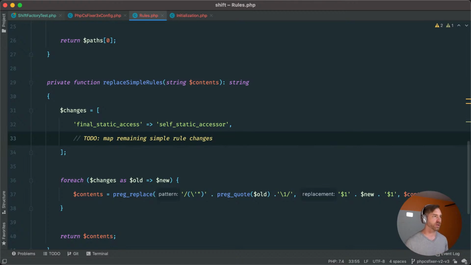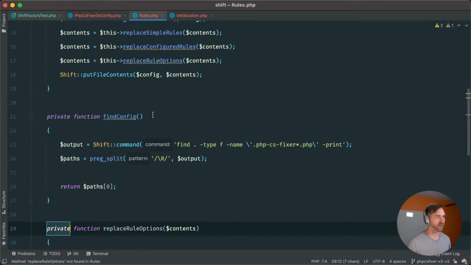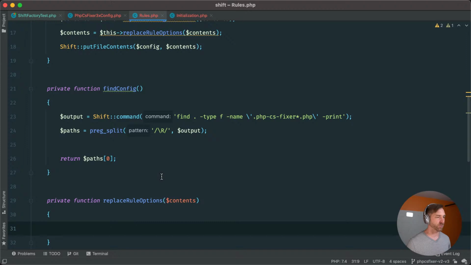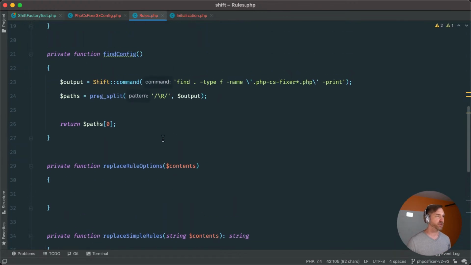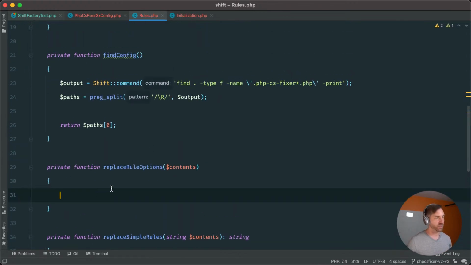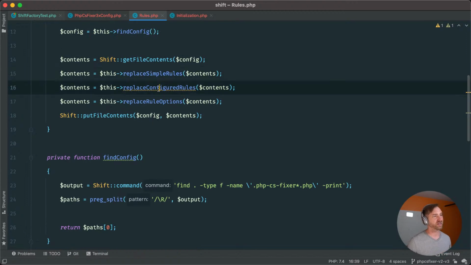So that's going to be a pretty simple one, and the options one's going to look pretty darn close to that as well. In fact, we may find that this ends up becoming another private method that these both share. So that'll be a to-do, but we know what that kind of looks like. Just to keep powering forward to the cool part, let's get to the absolutely hard one.